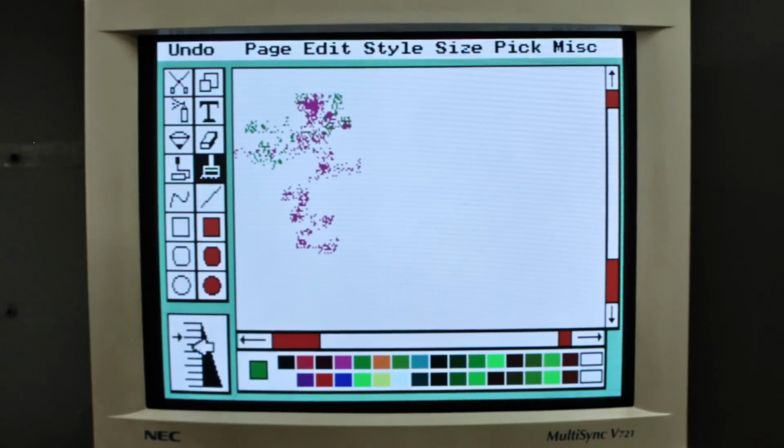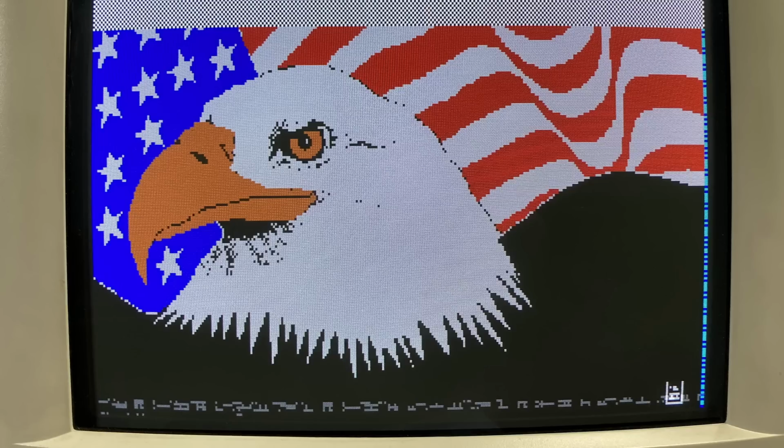And it turns out that this is actually the freehand drawing tool here, and of course that functions just like it did in Gem Paint. There didn't seem to be an image distributed with the version of PC Paintbrush that I have, but in one of the older versions there's this eagle here. Unfortunately, I wasn't able to open it in any version of PC Paintbrush that I have, and so I've opened it in a different paint program here, which is probably why there's a little bit of corruption at the bottom of the screen here. But yeah, I can see some of the primitives, especially the curves being used here. Otherwise, I think this is a fair bit of freehand drawing.